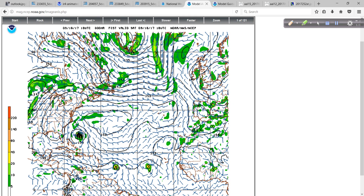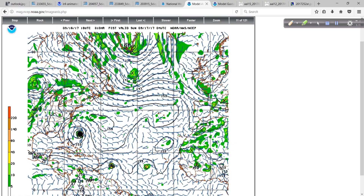Let me show you the model guidance. This is the wide shot at the 850-millibar level of the atmosphere — about 5,000 feet up. This blob of colors with height lines represents Jose. This is the Bermuda High, or Western Atlantic Ridge. It's fairly thick through here and gets a little thinner overall to the east, which allows Jose to move up and around it comfortably offshore. That right there is Maria, and that right there is Lee.